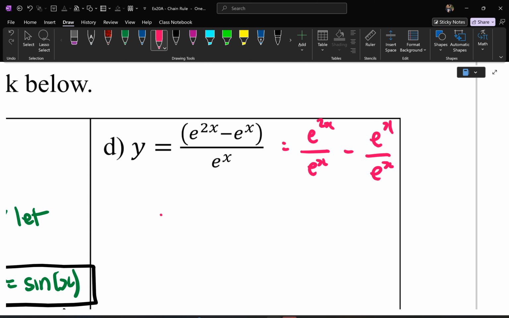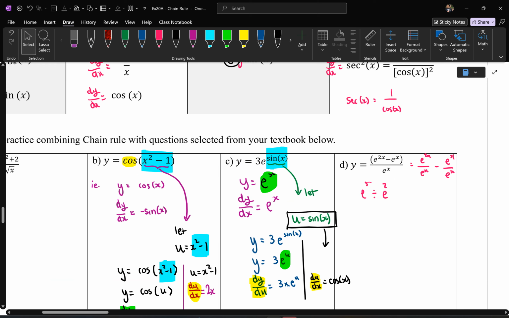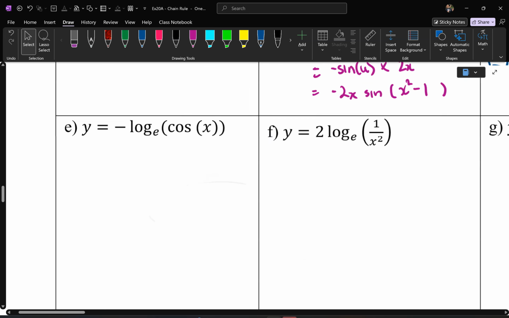If you've forgotten your index laws, a reminder is like 3 to the power 5 times 3 to the power 2, most students will know how to do. Whatever rules you memorized back in year 7, that's what you're doing here. Instead of 3, they've changed it to e. Instead of times, they've just changed it to divide. That's all it is. Same rules back in year 7. So question A and question D is simplifying by index laws. That's why I'm doing E. Okay, so we're going to jump to E.